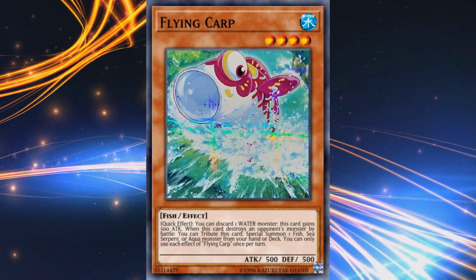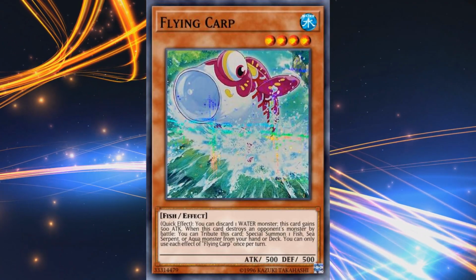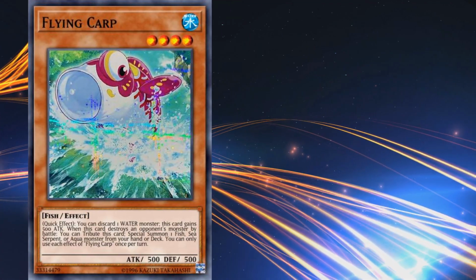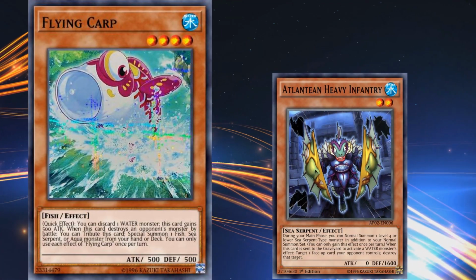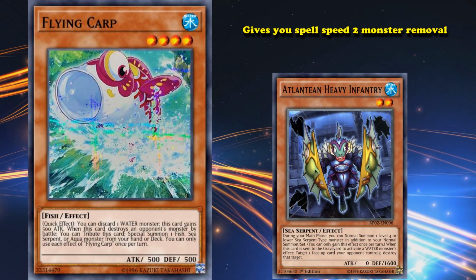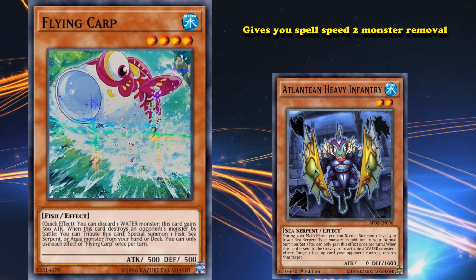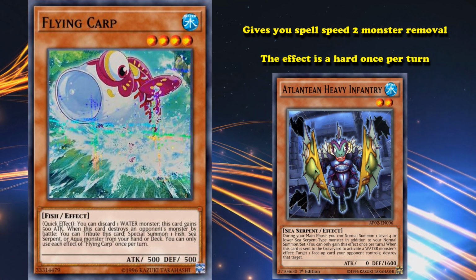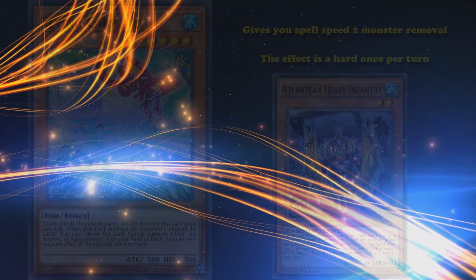However, it does have a nice usage thanks to the fact that its effect is a quick effect that can be activated whenever you want during your opponent's turn. Where if you use its effect to ditch Atlantean Heavy Infantry, it basically gives you spell speed 2 monster removal, which is actually not half bad. Although you'd be heavily reliant on having Atlanteans in your hand, and the effect is a hard once per turn, so you wouldn't be able to do it more than once anyway.